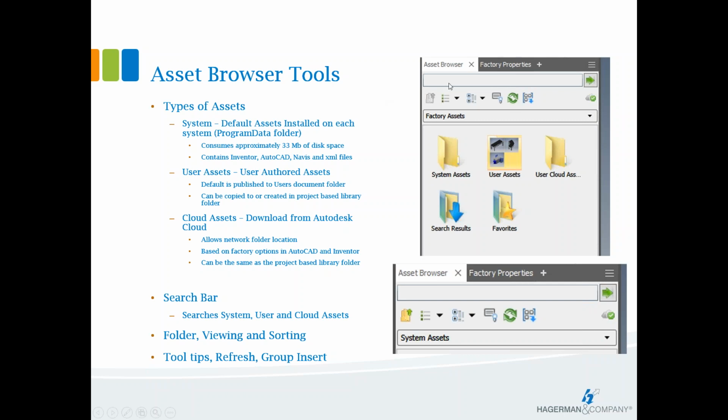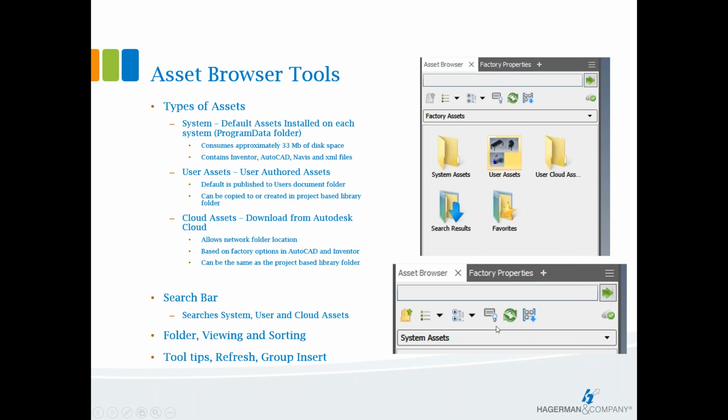At the top of that bar, we see some icons and fields here, and I just wanted to run through those pretty quickly. That very top bar is just a search bar. So if we know a portion of the asset name, we can run through that search, and it will search the active folder, whether that's system assets or user assets. We have access to go up a folder there, the very first icon, as well as change whether we see icons or a list, and then how those are sorted. We can adjust that. And we've got some tool tips.